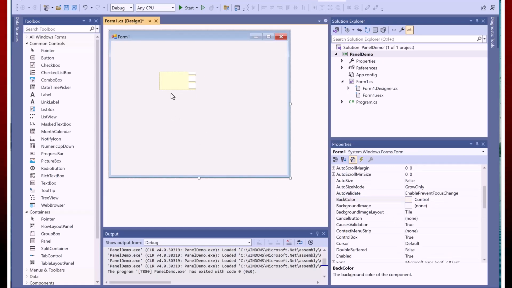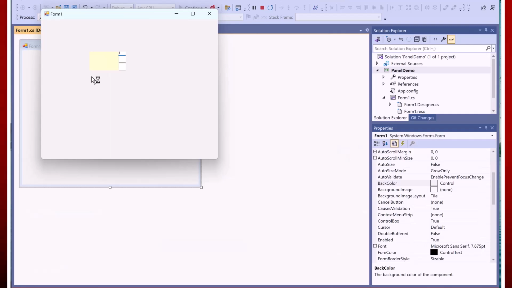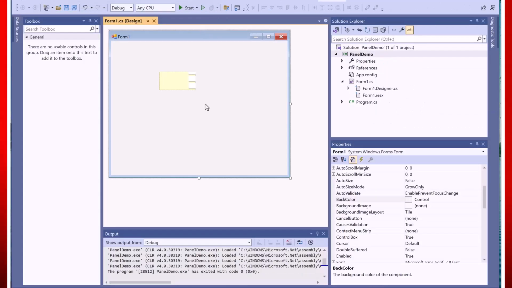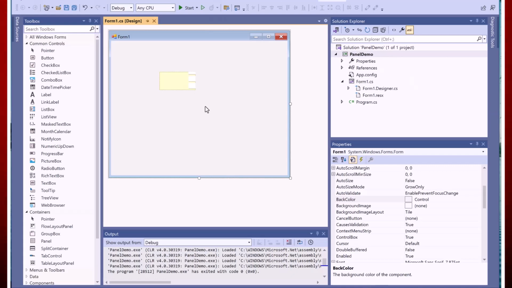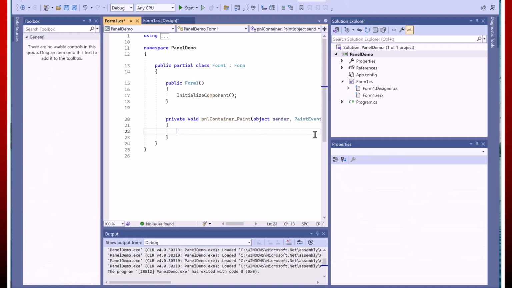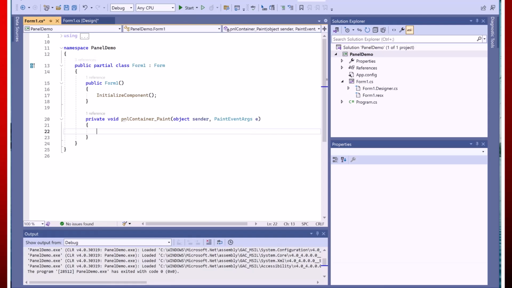What I'm going to do to this right now is double click on it. In fact, I'm going to run it first. And you can see that the property runs with this color sitting in the background. If I want, I can actually use the paint property, which is a paint event that happens when you actually start this. So by double clicking on it, you get at the paint event, and it's sitting right in here. I'm going to get rid of my controls, and I'm going to put in something like this in here.